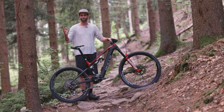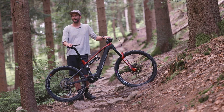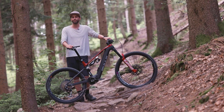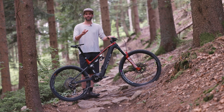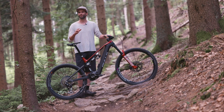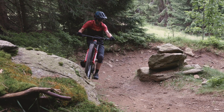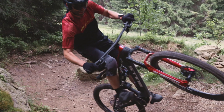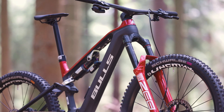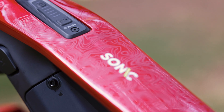Anyone who has followed the Bulls brand over the past few years knows that they introduced the Sonic as an e-racing bike two years ago. Back then, the whole thing was based on an existing Sonic platform where the maximum potential for e-racing was achieved. Now for 2025, it is truly a specially developed platform, purely for racing. This means this platform will certainly have nothing to do with the classic Sonic models you are familiar with.